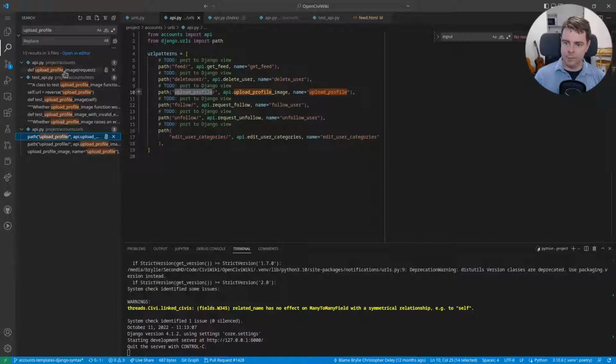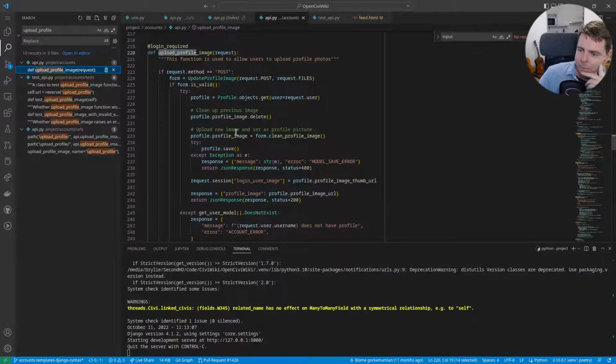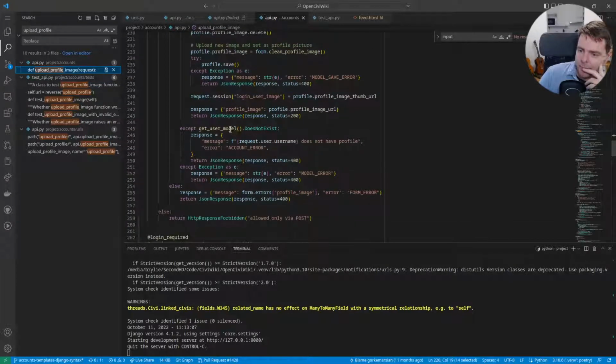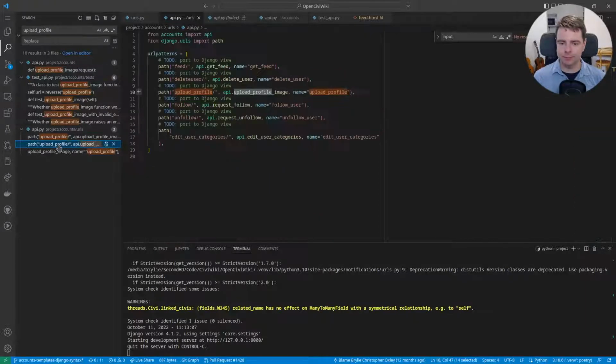I think there's enough code in there that's valuable. I'll try to port it over. Look at how I've used Django image processing in another project. Yeah, we'll leave it be. Follow and unfollow, we'll leave those, and edit user categories.